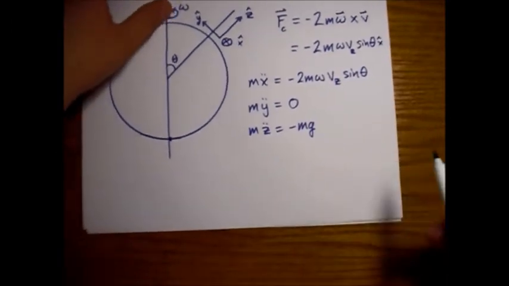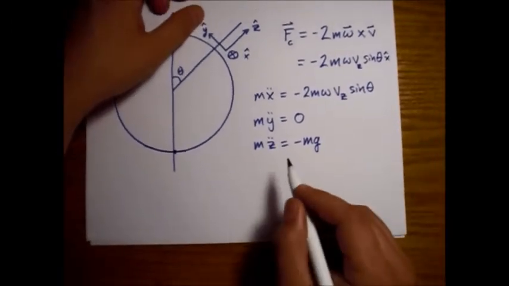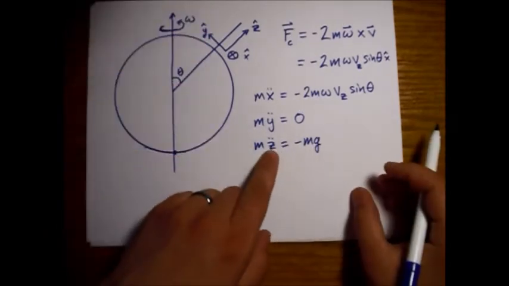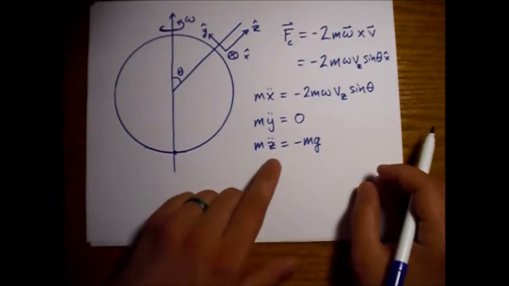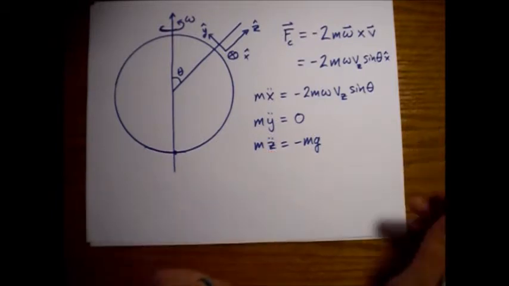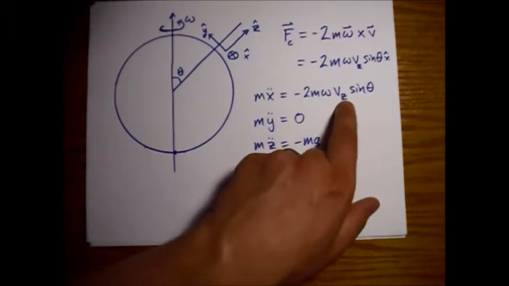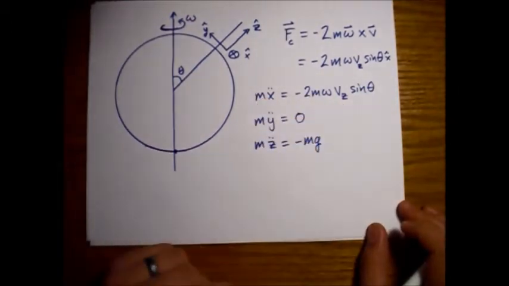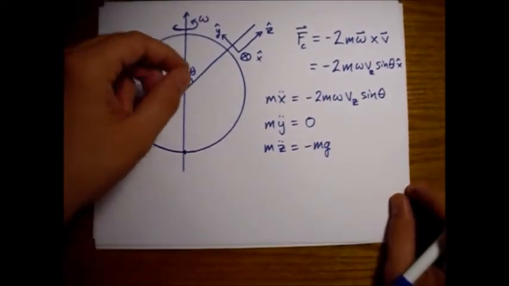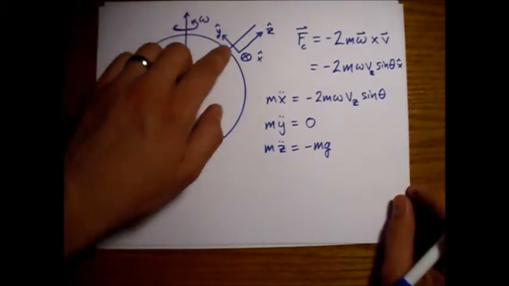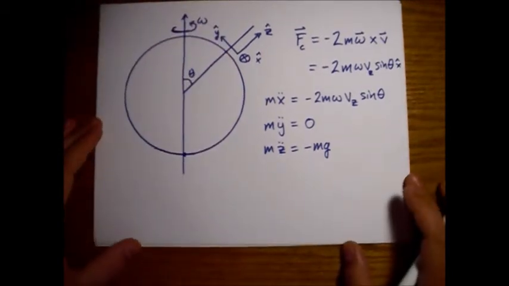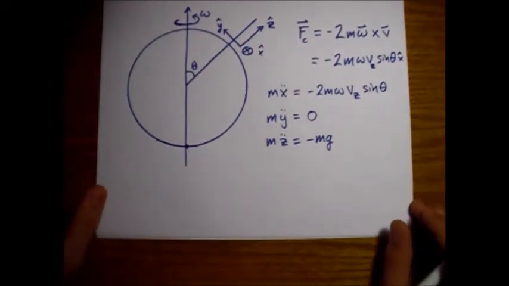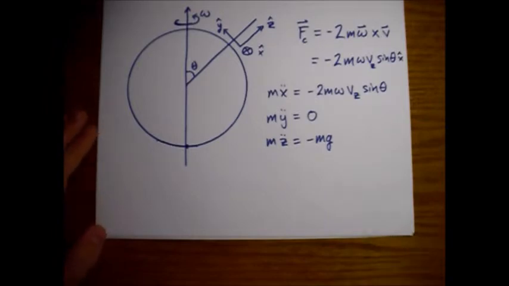So what we're going to do is integrate this equation first. Then we get z dot instead of z double dot, so the velocity in z. Once we know that, we can plug that into this equation and then integrate this equation a couple of times in order to get the final displacement in the x direction. Okay, so before we start this, let's look a little bit just at the projectile motion.